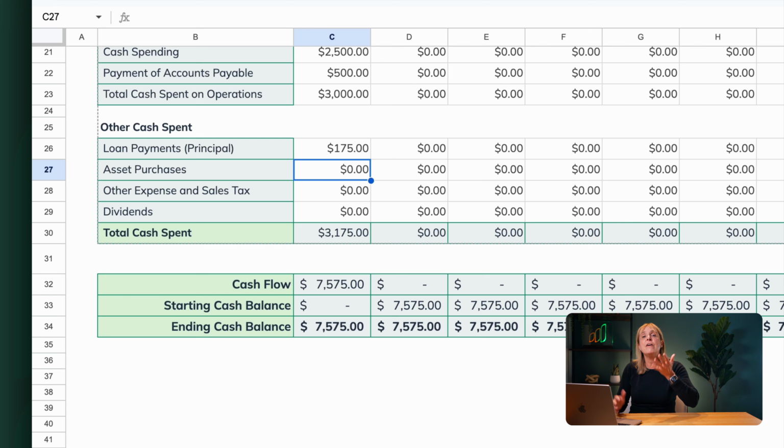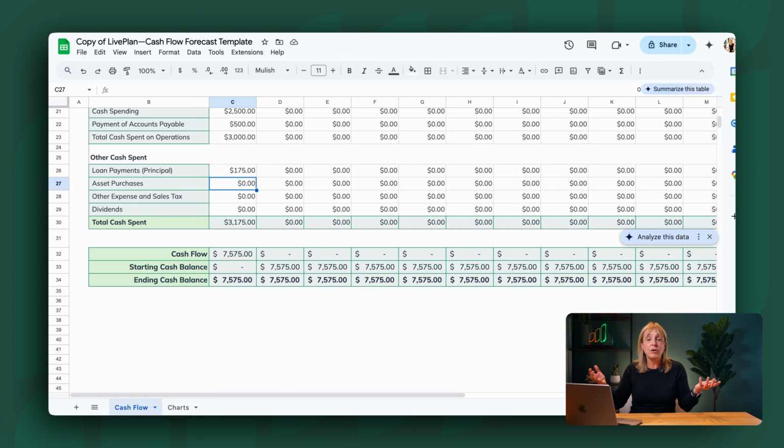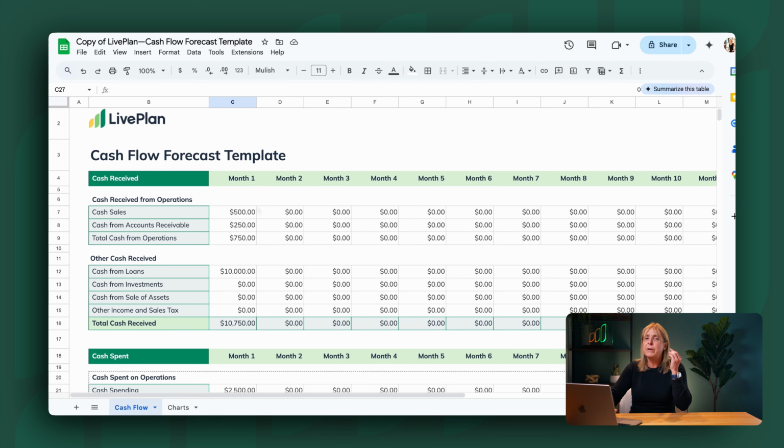And then if I'm collecting sales tax, I'm going to have to pay sales tax out, so I'm going to put that in there. If my business is doing really well, depending on how it's structured, I might have some dividends where I pay owners. And there you go. Really simple, easy to use, but it requires that you know all of that information in your head and you understand accounts receivable, accounts payable. And so if you know that, you can use this.